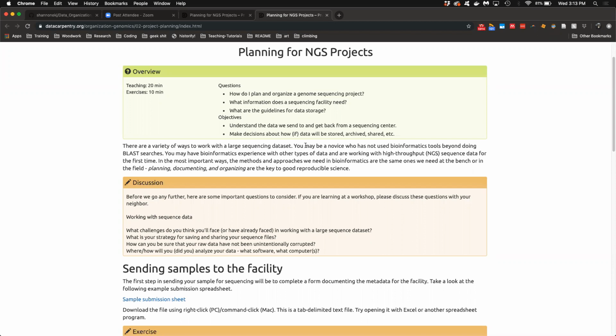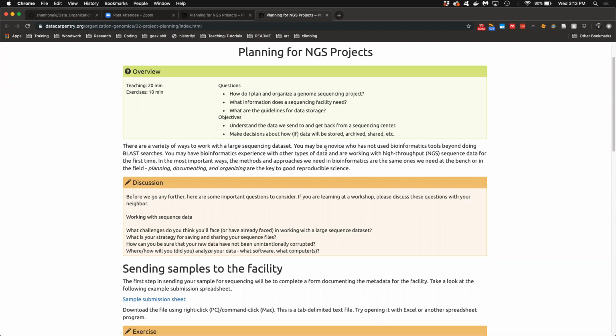That's really important when downloading large data sets, because how many of you have had issues with Eduroam ever? Right, internet connections go down sometimes. That can happen while you're downloading data, even one sequence letter before your data is done downloading, and then that's your full data set. So we'll think about that and make decisions about how and if data will be stored, archived, and shared.